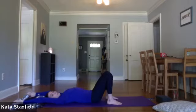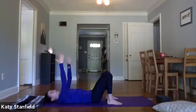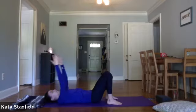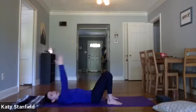Notice if your ribs start to splay out as you take the hands up over the head. Gently try to knit those ribs together. Engaging the core a little bit there as well. And then next time the hands are reaching up towards the ceiling, we'll hold there.